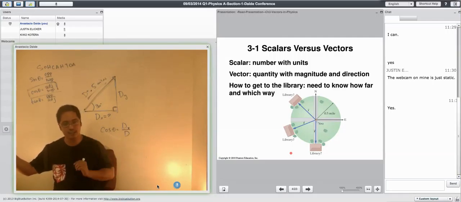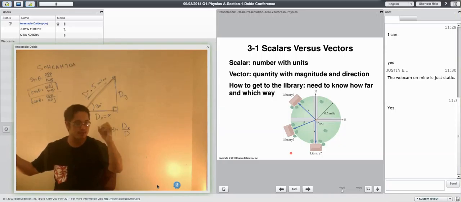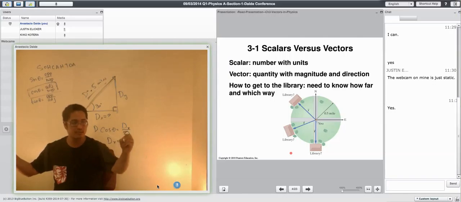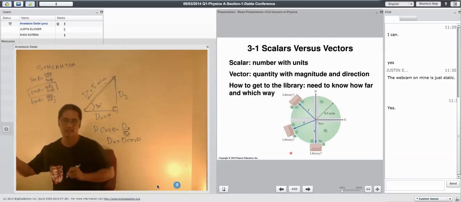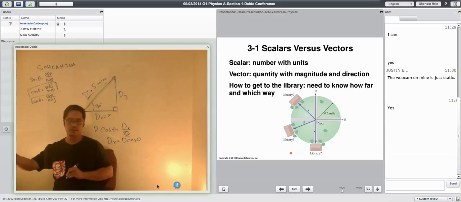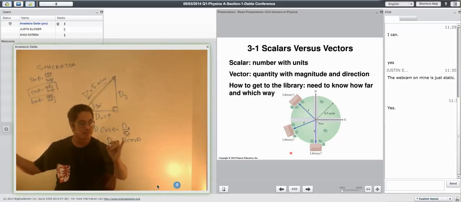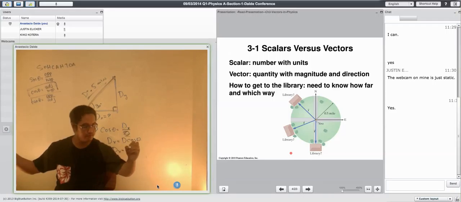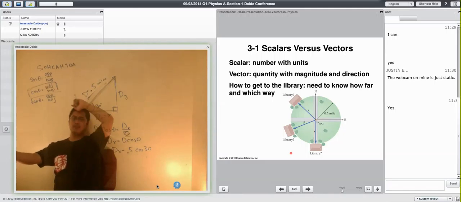And if I want to figure out what dx is, I can simply clear fractions. And so I have dx equals d cosine theta. We cool? All right. So if I need to plug in numbers, I have dx equals 1/2 or 0.5 times the cosine of 30 degrees. And if I remember correctly, which I'm embarrassed to say, actually, you know what?